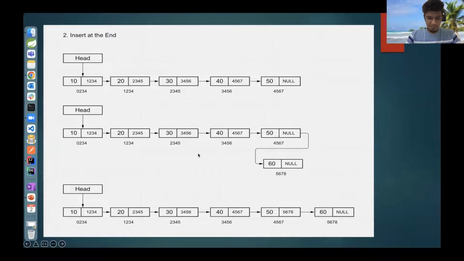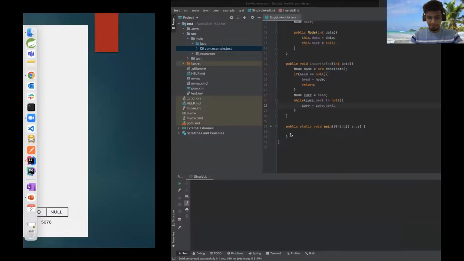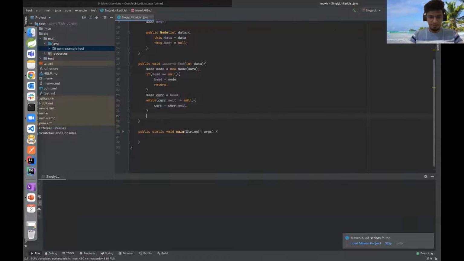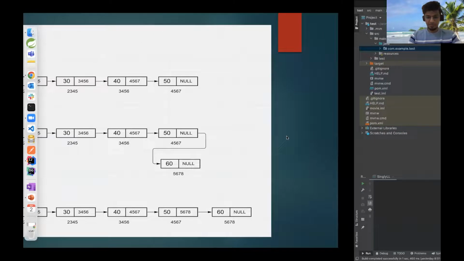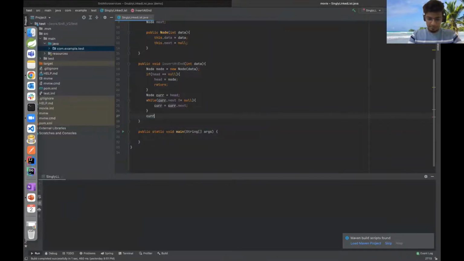In this use case, assume that this entire list is present. Head is pointing to the first node. I have referenced it to a current node. I am just looping through it till I reach a place where the current node's next pointer is null. Once I reach the last node, I'm going to associate current.next is equal to node, and I'm going to return.